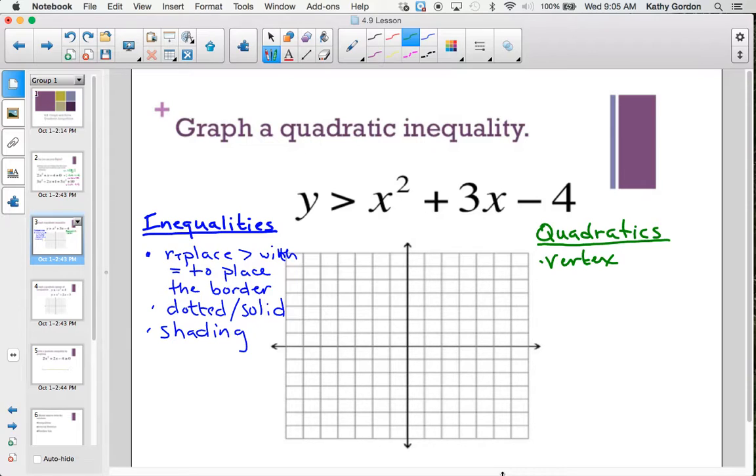Okay, and how we do that depends on what kind of form our equation takes, if it's vertex form or if it's standard form, all that stuff we talked about before break. So we know how to do that, but somehow we have to get our vertex. Once I get the vertex, then what do I need? 5 total, so 4 more, right? That is still true. I still want to see 5 points total to establish where your parabola should go.